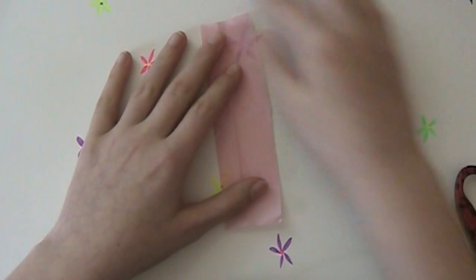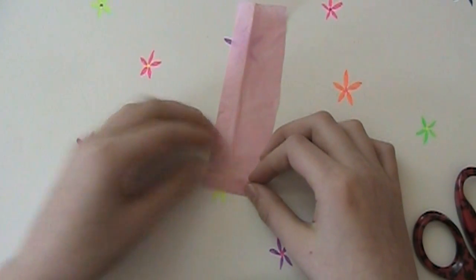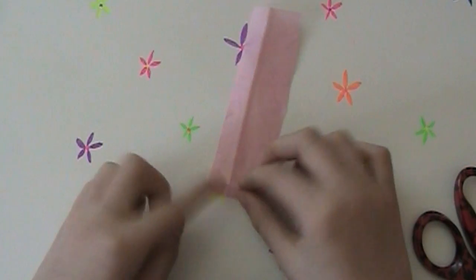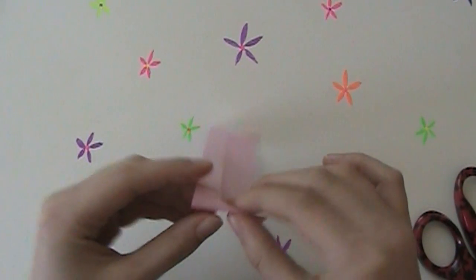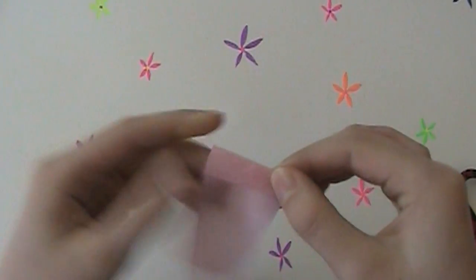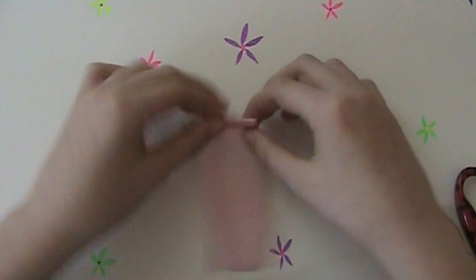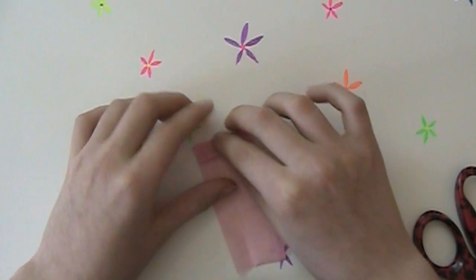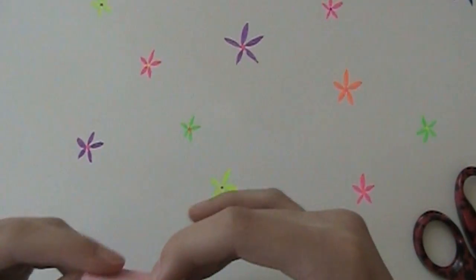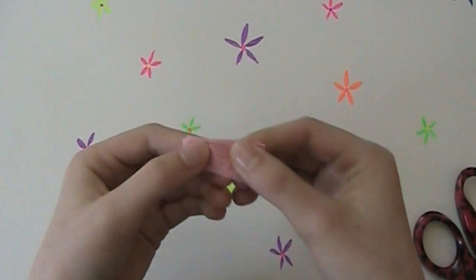So the first thing you're going to want to do is accordion fold it. So just fold it up about that much, if you can see, and then fold it down the same amount so that the edges match up, and then fold it up, flip it over, and fold it down. And you're going to do this all the way down the piece. So you have something kind of like this.